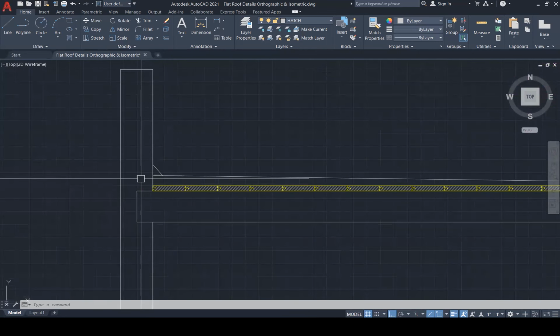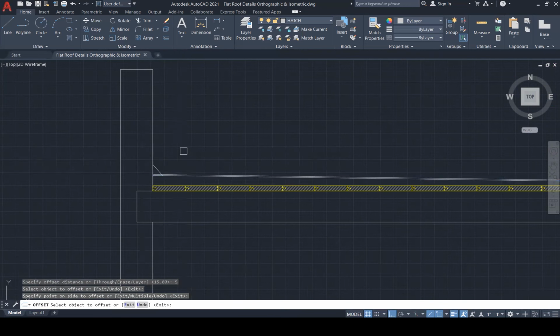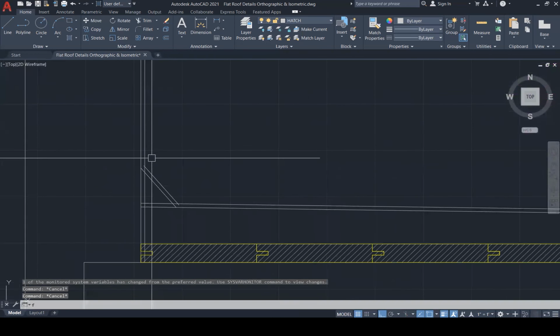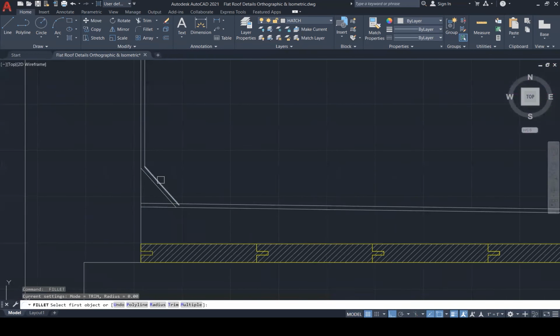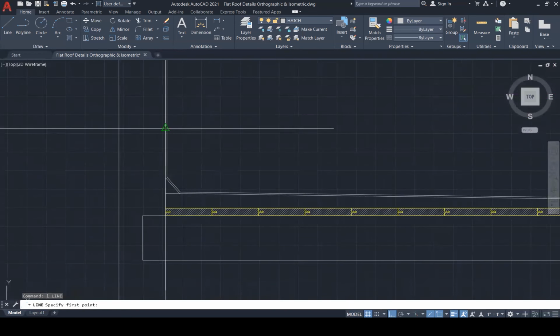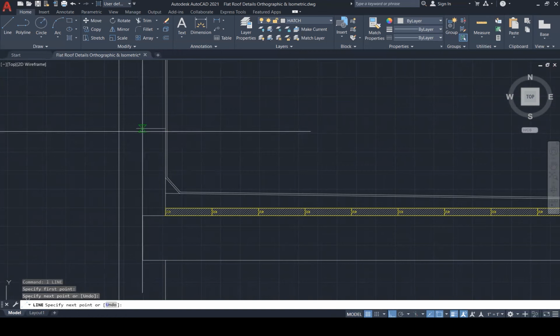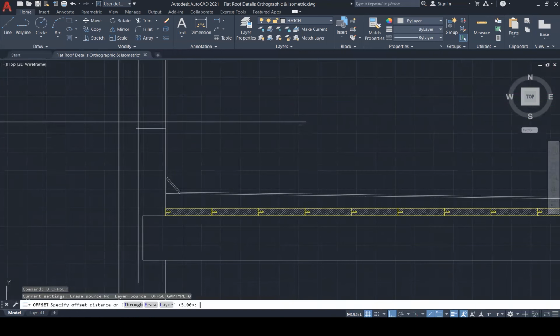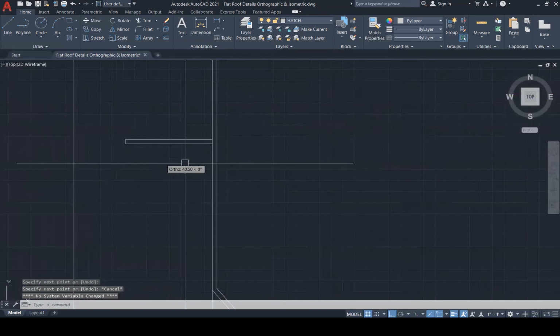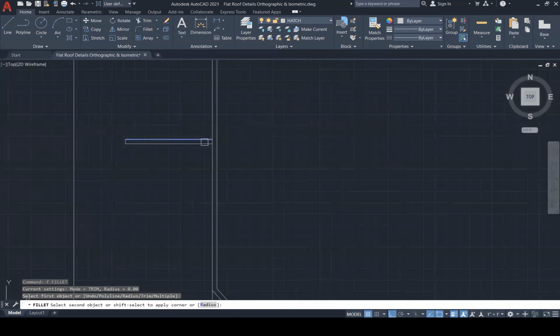Now, what else do I need to do? I am going to start putting in my felt. Felt. And this here goes through here. It goes a little bit into the material.